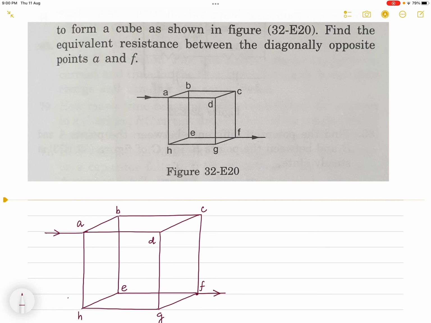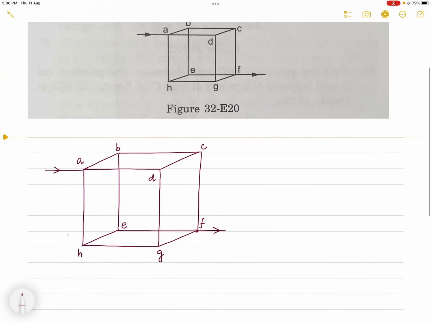This question, though it looks a little complicated, once we understand how we approach it, we'll see that it can be solved very easily in just 2 or 3 steps, not more than that. And in fact, we have more than one way of solving this question, so we'll look at all of them. So the first thing that we all need to understand is, when the question asks us to find the equivalent resistance across 2 points in a given circuit, this basically means that we are essentially connecting our battery across those points.